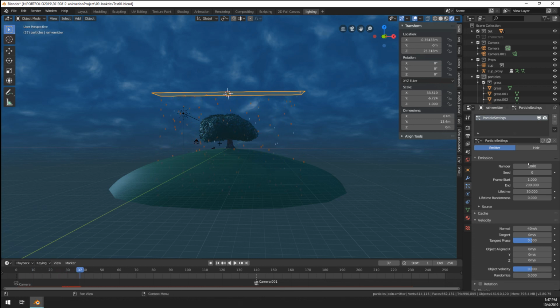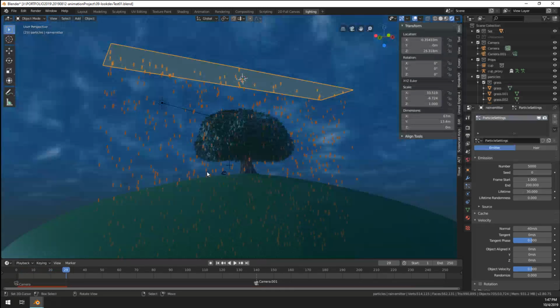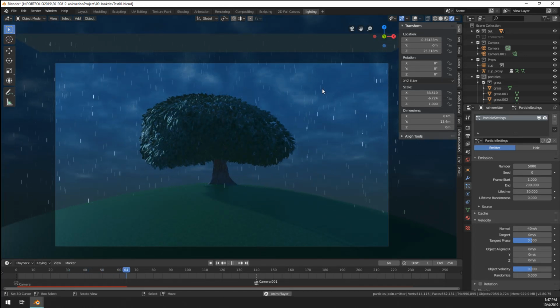No, no, it is per second. Is it? Total number of particles between the frame start and end. We could do this, of course, with putting an expression in here, right? But then we still all the time need to change that expression. Let's go to 5,000 particles. Let's go to frame 1. This kind of looks cool, right?